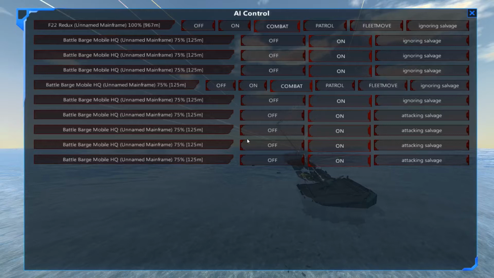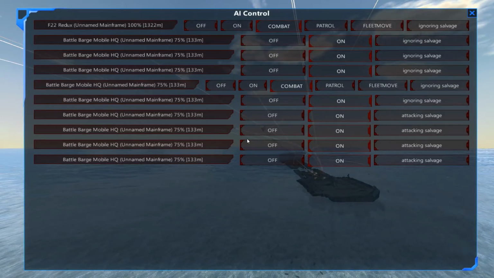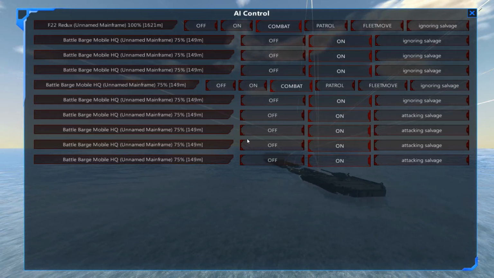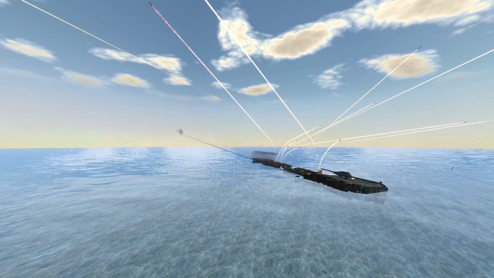Did we miss the Bovercraft getting taken out? We did. Alright, so once again it's a do or die situation for the F-22. I do believe it has to completely take out the battle barge in order to win. It's got a little over 2 minutes to do it.